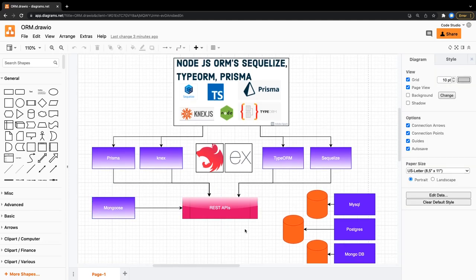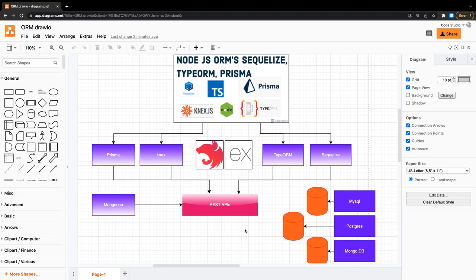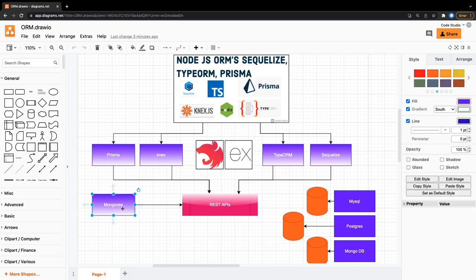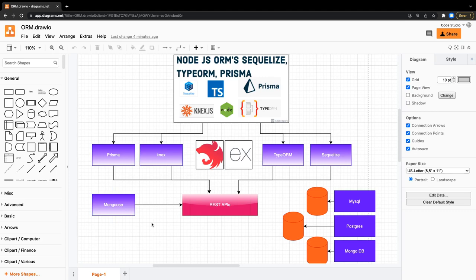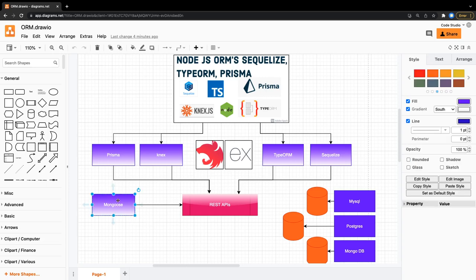Okay, now what is my plan? I already have a couple of full stack apps in TypeORM, Sequelize, Next and Prisma. But for Mongoose, we can create a simple order management solution. Let's say you are building a Swiggy clone, Uber Eats or some other food vendor application. The user can log in, make an order, and look into the meals provided by the restaurant. This kind of application I wanted to build with Mongoose, so my viewers will be familiar with how to use Mongoose with Node.js to write the REST APIs.